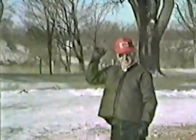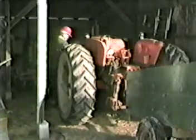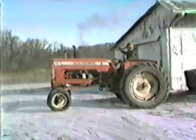Here, smile for us, Dad. Huh? Just give the kids a big smile. Should we get the tractor out and let them take a picture of that? Sure. I'll see if I can get started and drive it around. Dave will start it, did you?